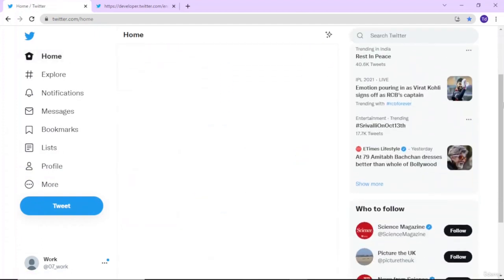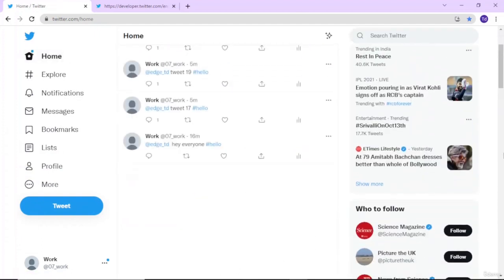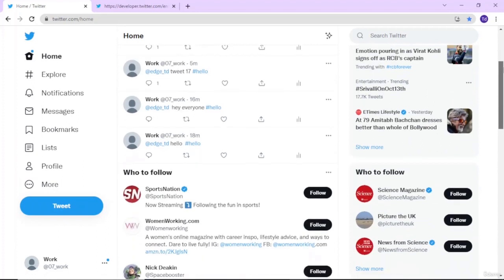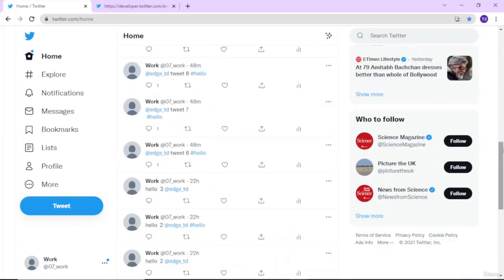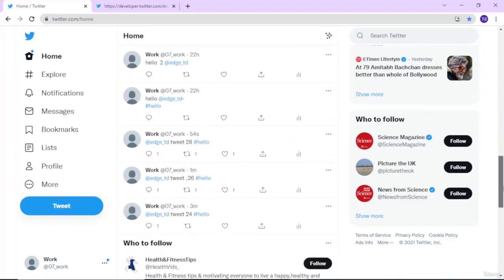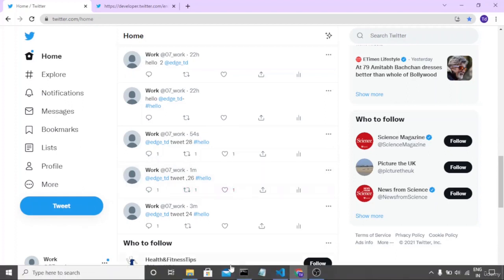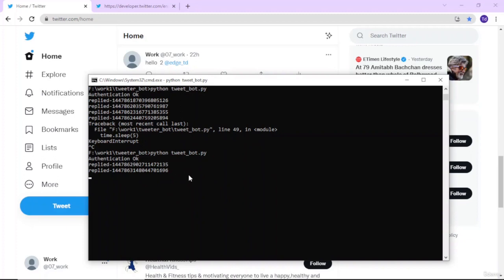Every company doesn't use the 5 seconds of time because they need to fetch the request interval. So to save their time or money, you can say their resources, what do they do? For example, we have tweeted tweet 28, so it has commented on us, retweeted, and liked, and on tweet 26 also, that was commented previously. When we ran our program, it replied, our tweet was retweeted and it was liked. So it is running behind and just checking every 5 seconds whether there is a new tweet or not. So it's working completely fine now.